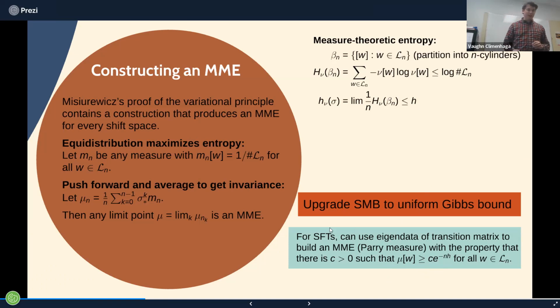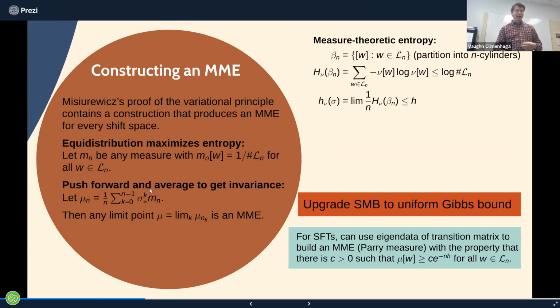For now, let me just mention that if you wanted to, and this isn't written, and I should have put it here, I put it later on, suppose you wanted to prove a corresponding uniform bound. This is called a uniform Gibbs bound. Suppose you wanted to prove that for the measure coming from the Misiurewicz construction. Well, then you would try to prove it for these measures mu_n and their push forwards. So you try to prove it for these measures that occur in the average here.